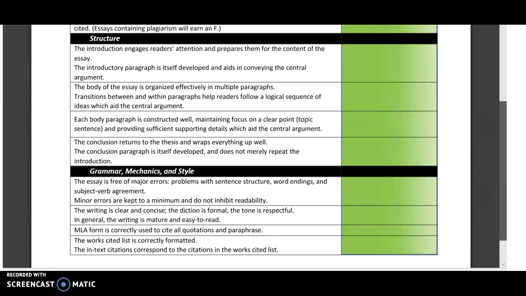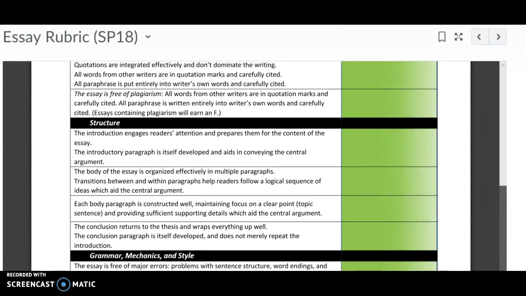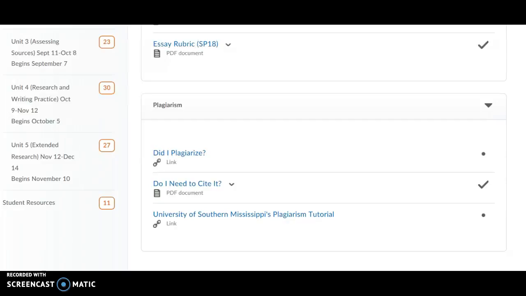Okay, and then finally, I want you to go through the plagiarism section. This is our introductory discussion about plagiarism. There's a link called Did I Plagiarize? That's from the Prairie State website. There, from the library, there is a document called Do I Need to Cite It?, which is a little interactive. It's a PDF, but it's interactive, so if you click the links, it'll work its way through the document in a way that makes sense. I think you guys can figure that out. It's about when you need to cite things and when you don't need to cite things.